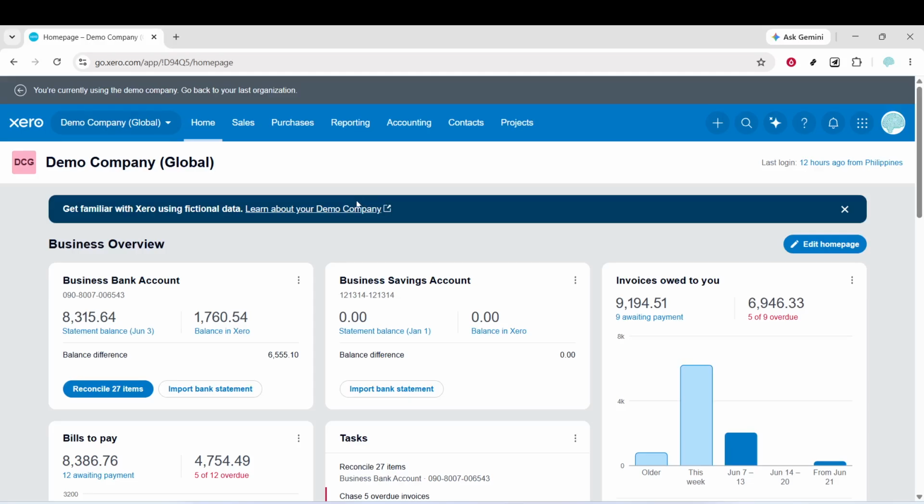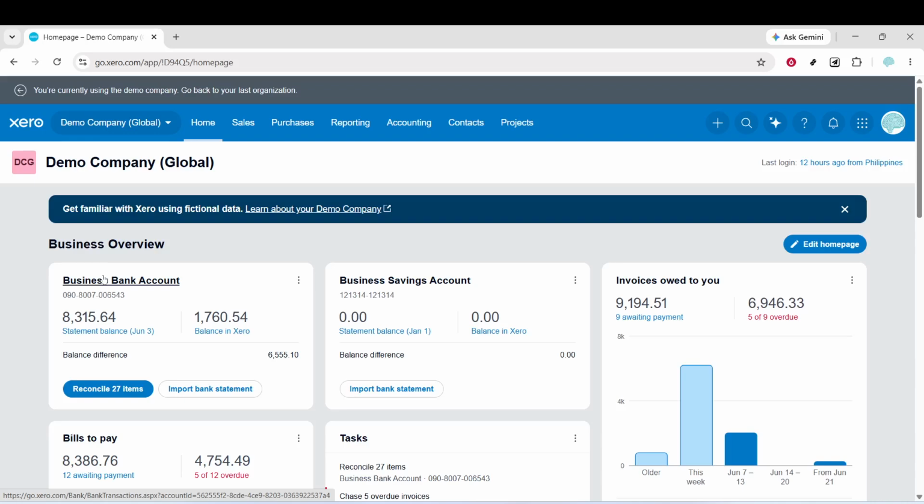All right, let's start. First, you want to log into your Xero account. This is the same place you always go to handle your invoices, bank reconciliations, and contacts. Just head to the login page, type in your email and password, and hit that login button. It might take a second to load your dashboard, and that's totally normal.